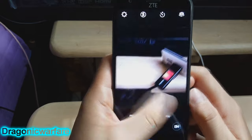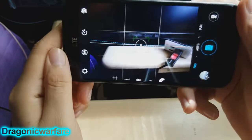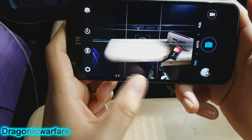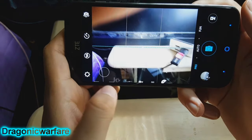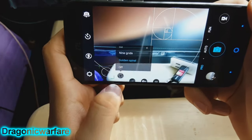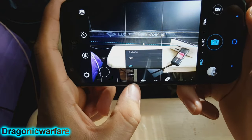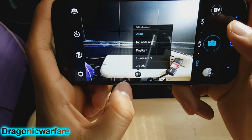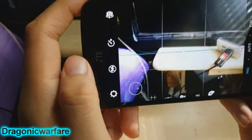It does have a pro mode. So if you slide to the side, as you can see, it's a pro mode, really nice. You can change the contrast, the white and the black. Real nice. You can put a grid on it. See, golden. Really cool. See if it's centered and all that cool stuff. Really nice. And then of course your flash, it has a timer. You can change your camera.